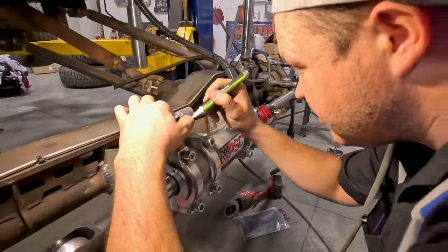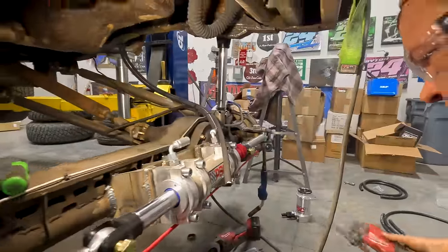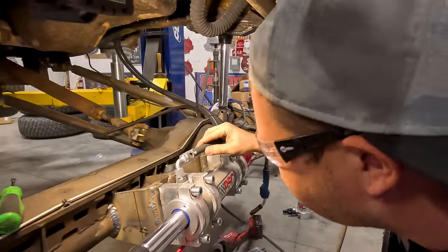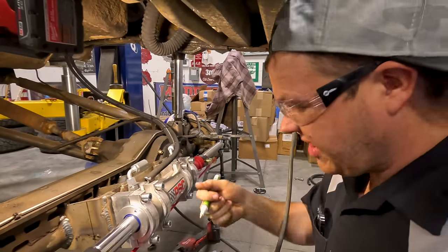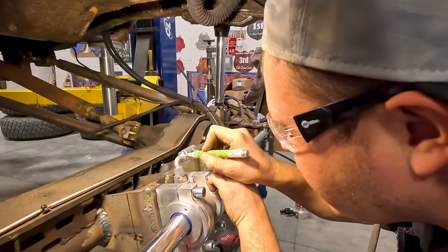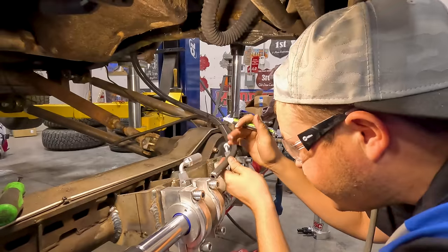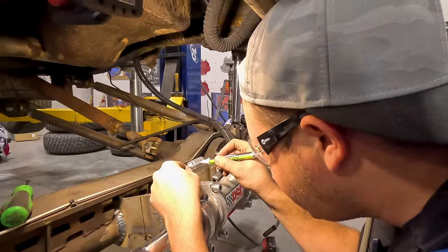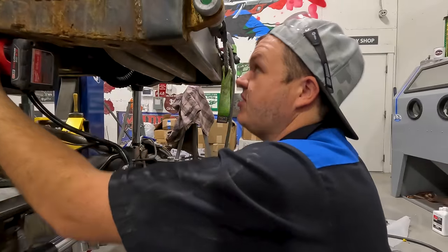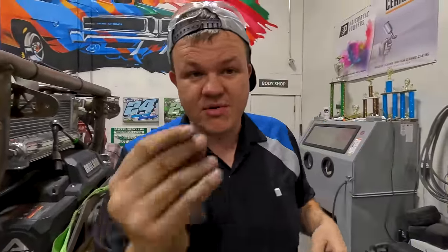Perfect. So we'll cut this off, then we will get a clock mark. All right, now let's mark this, and then we're gonna be done for the night because we just got a wreck that we've gotta go on, so we'll be taking off. So I'm gonna mark it right there. So that should show us where it goes. We'll be directly on that line right there. So we'll get that done tomorrow. We'll take it off. We'll head over to Hermanson's, get that recrimped, and those two lines will be done. But that's all we gotta do tonight because we gotta go on a wreck.